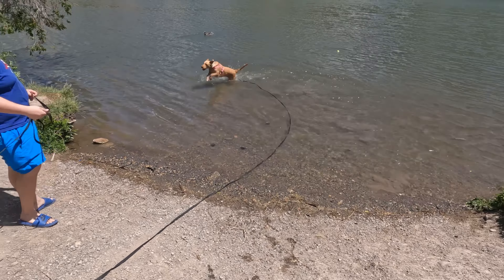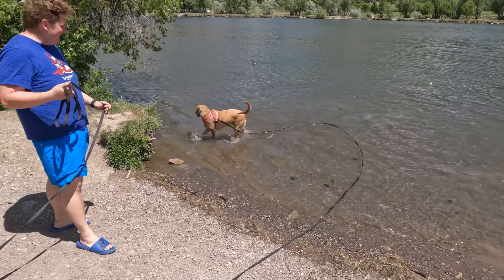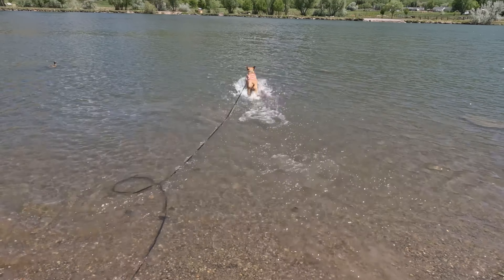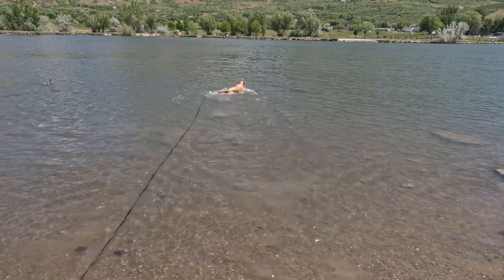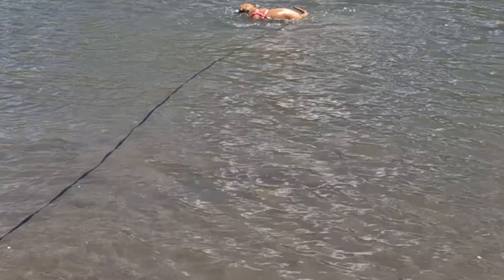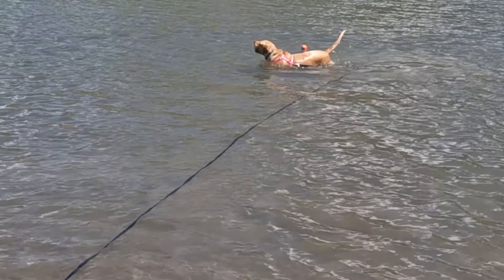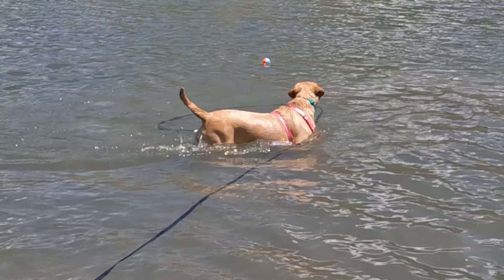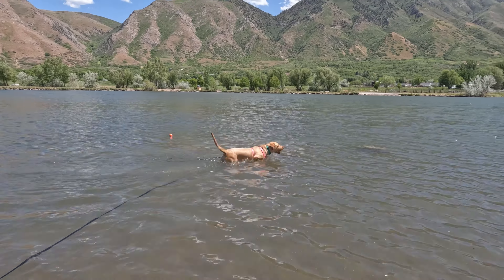Okay, I don't know if that was necessarily fair because the other ball went closer. Let's see if she gets the other one. She sees the other one. She's going out to it and she — oh no. The other tennis ball, she's got one in her mouth. She's trying to get both of them. She's switching in between them both because I think she's kind of like, I don't know which one I like the best.